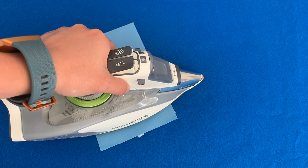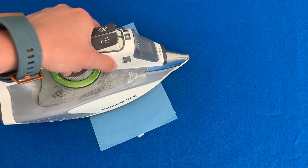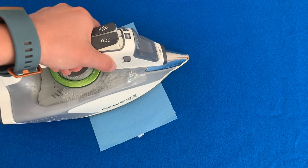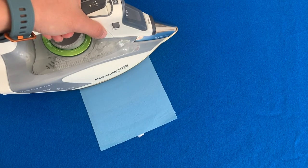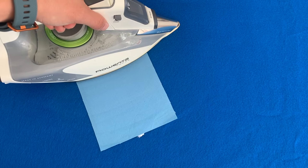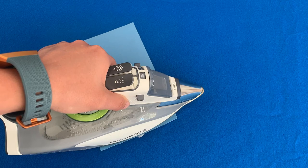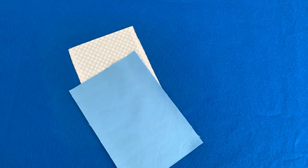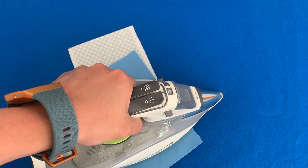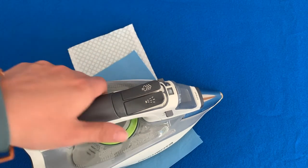So I'm just pressing here. So I press down and then I take the pressure off and I move it. So as I move it, I'm not maintaining the pressure. So I'm doing this to the wrong side of my fabric. Here's the right side, it's blue.